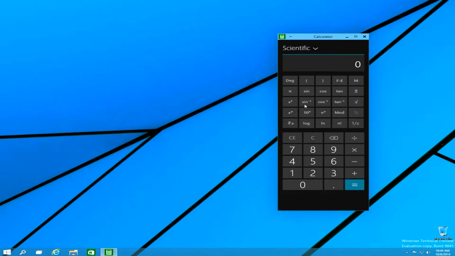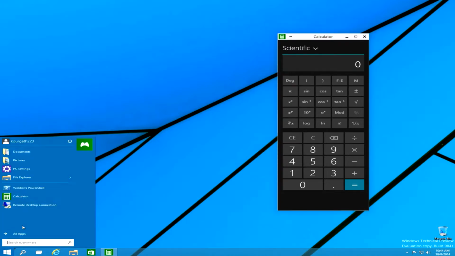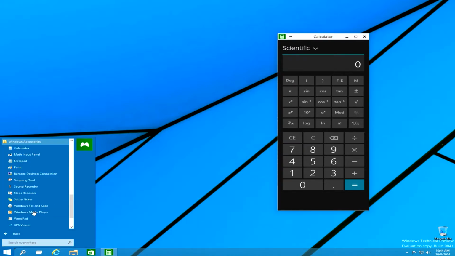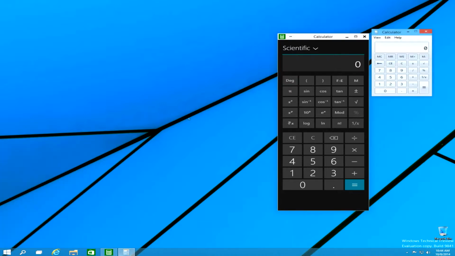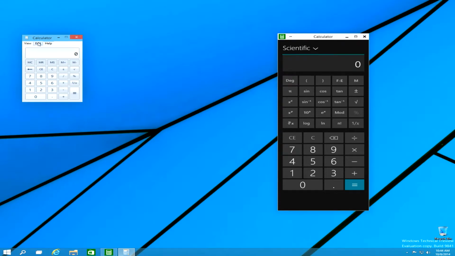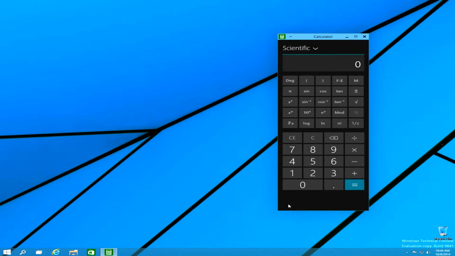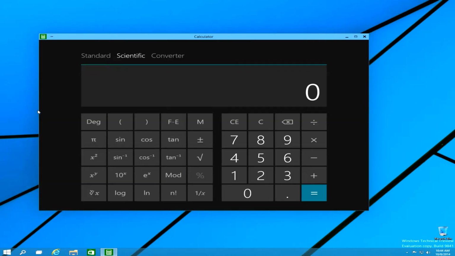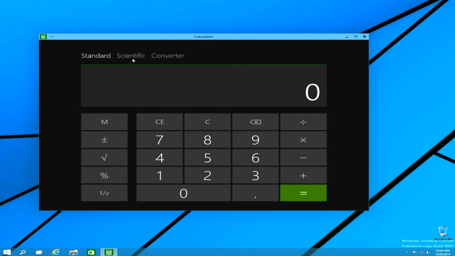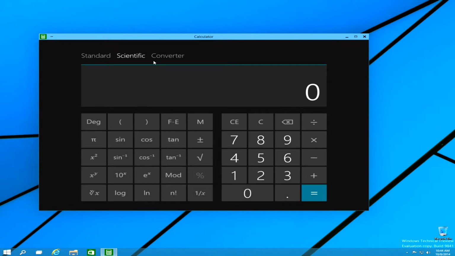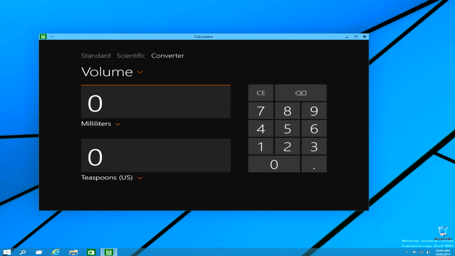Oh, and this resizes quite nicely. Does the traditional calculator resize at all? I don't think it does. But I don't usually bother resizing them. No, this is not capable of resizing in the slightest, it would seem. So this isn't that bad. Now they just need to go and get a graphing calculator on here as well. Because, I mean, you already have the standard calculator. You got your scientific. And then you got a converter here, which is not bad at all.